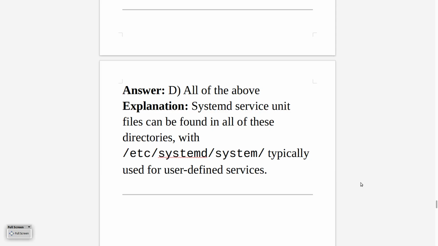Note to self, have a look again at how you define services, because I must admit, it's not something that I often look at. I don't often define my own services. I've done it on occasion, when I have wanted to create an app and then create a service for it so that it's more stable and doesn't need to be run from a shell script. You have a Python script that maybe you want to serve from a VM, and you probably put something like Nginx on there so that it's all proxied and can be served.